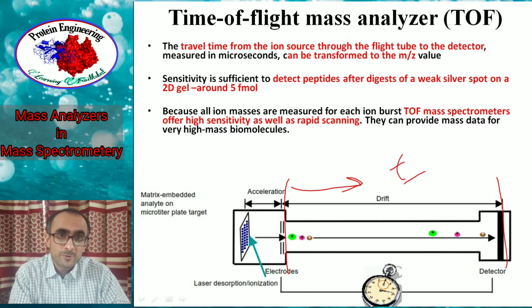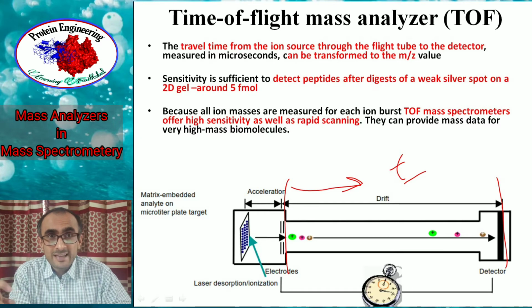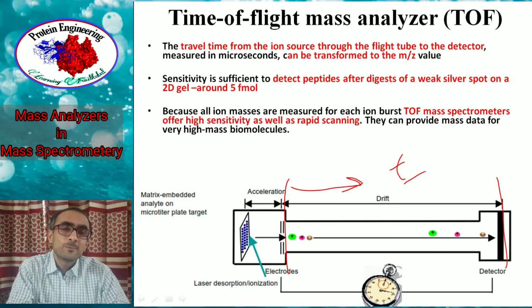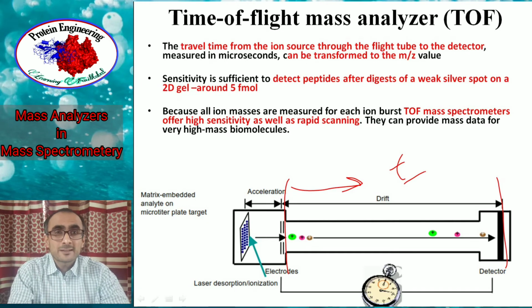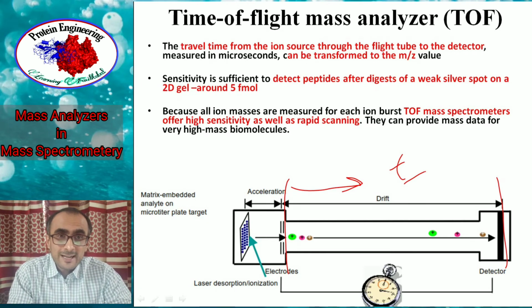which is what you get when you do proteomic studies and stain a 2-dimensional gel with silver staining: you get the amount of protein in that range. So that's very much compatible with the proteomic experiment, because in proteomics, when you detect a protein, the amount of the protein is too little. So in order to detect and identify that, you require this kind of analyzer with this sensitivity.